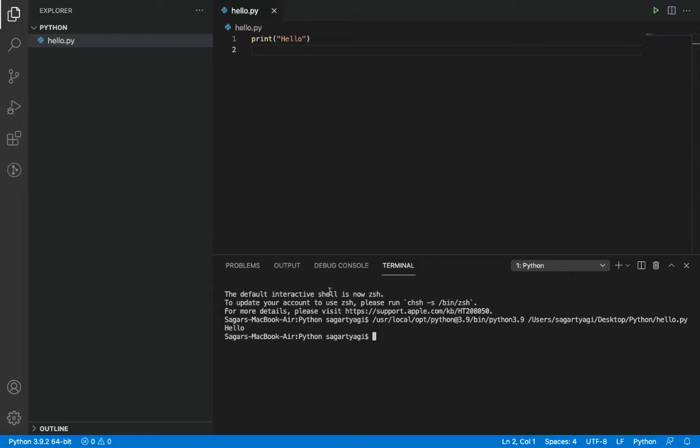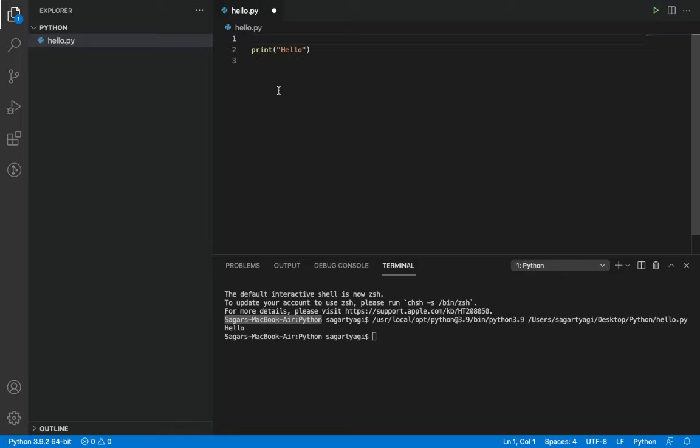So I just run it. There you can see I got the output hello, but you can also see the path there. So what I'm going to do is clear this.